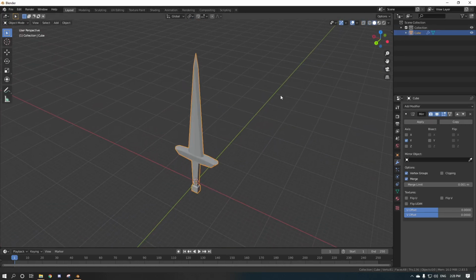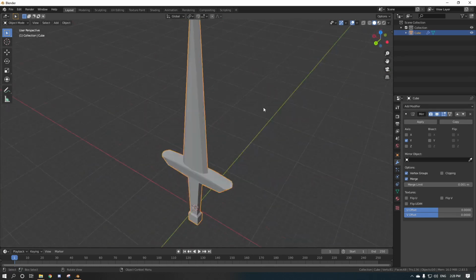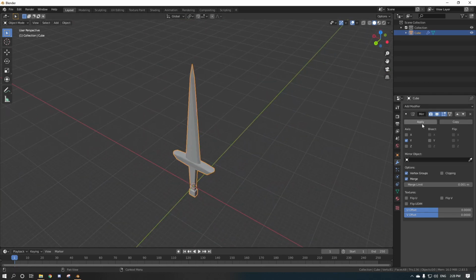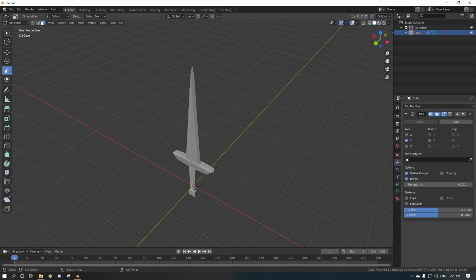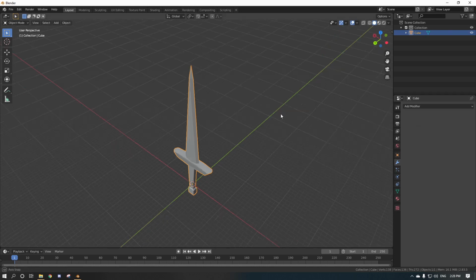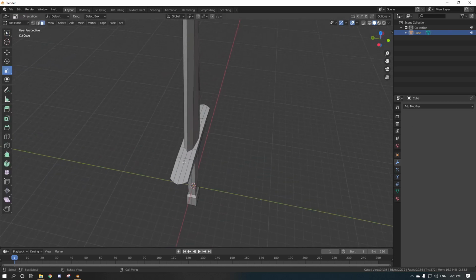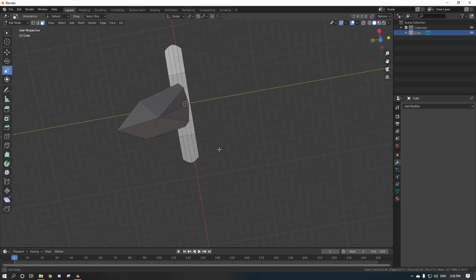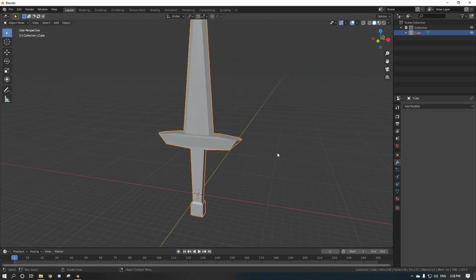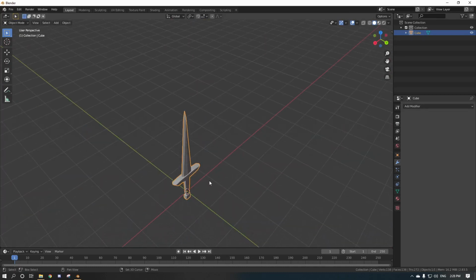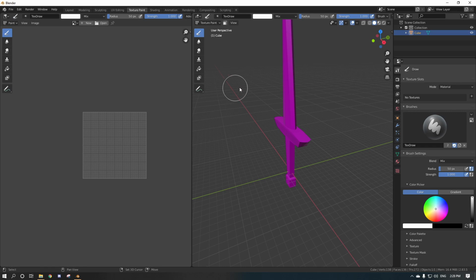So yeah, first of all, before we start texturing, you have to press apply, get out of edit mode, because you can't apply it when you're in edit mode. So go back to solid mode and just press apply. Now you can see that it has all the line segments on either side now. So yeah, alright, so go to texture paint.